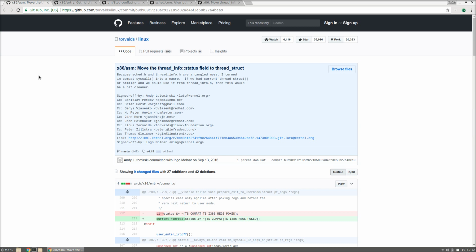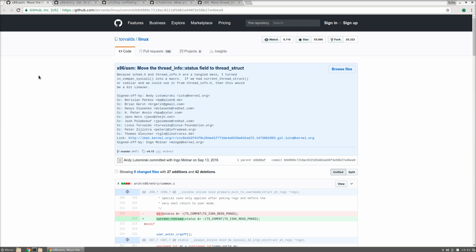Each thread also has its own threadinfo data structure, and that is used to contain information that is local to that specific thread. Initially the threadinfo data structure was located on the kernel stack. So every thread would have its own kernel stack, and the threadinfo data structure would reside on that kernel stack.